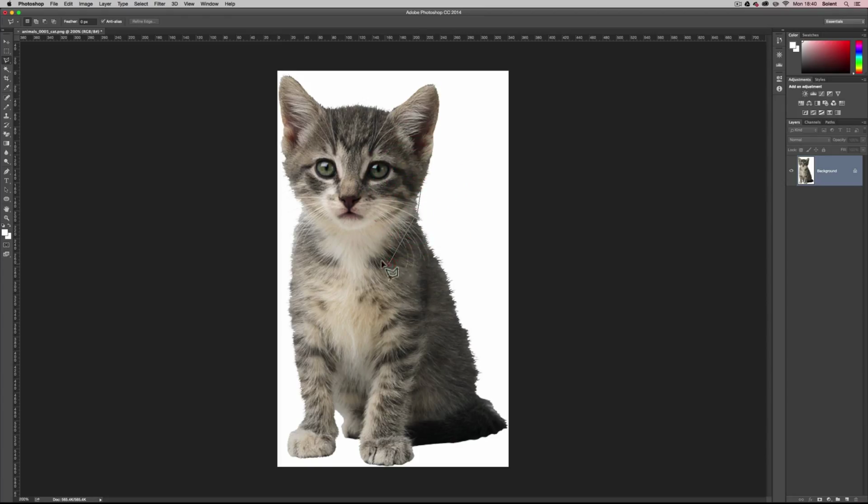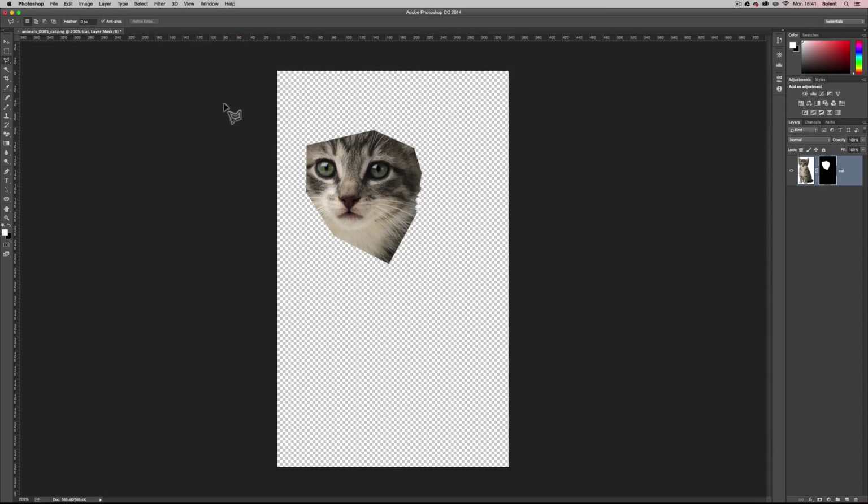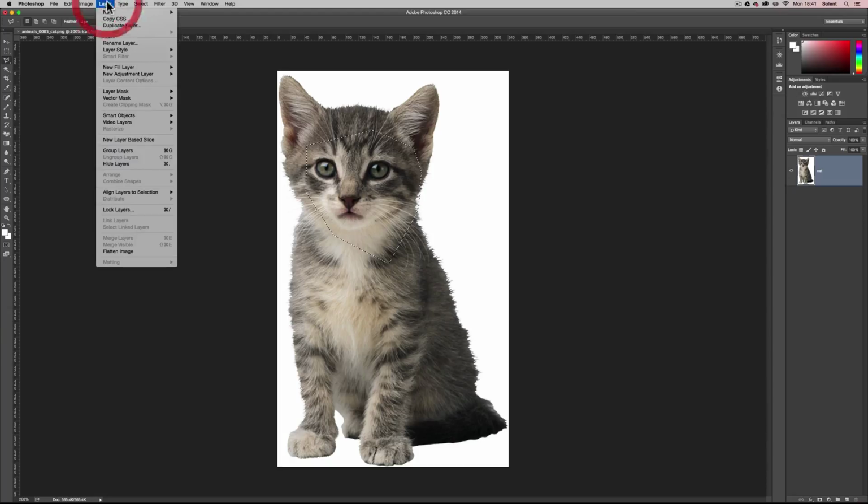Right, so another way around is you can just draw around your object, and this would mean making a selection. So I'm using the lasso tool and I draw around it however you want to do that. And once you've got the selection, again, I will layer 0 it, call it cat, and then I will go to the layer menu and I will go down to layer mask and reveal selection. Once I've undone it, I'll go back to the layer, and this time I'll go to hide selection.